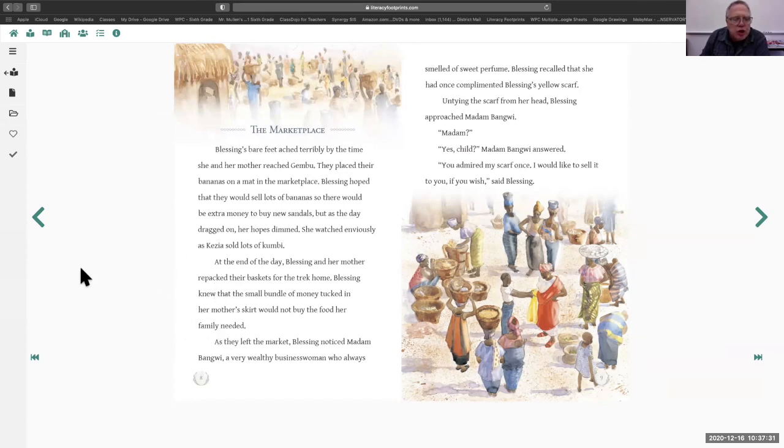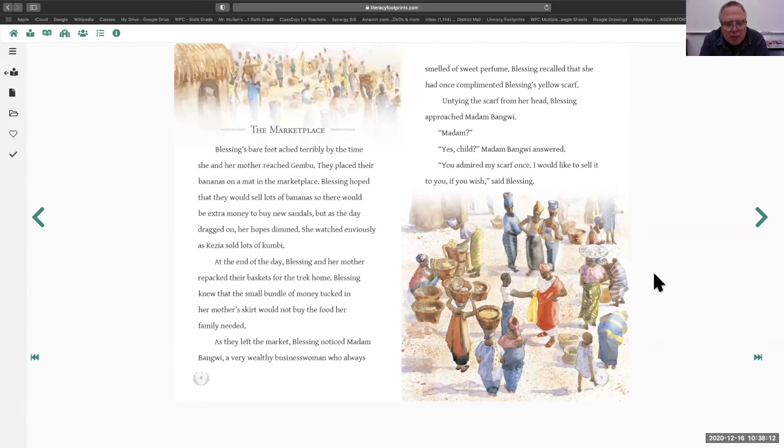So right now, time out. What is her emotional state? What is Blessing's emotional state right now at this minute? Go ahead, share with me in your chat. She's sad, she's worried, she's concerned, she's disappointed for the day, she's worried, right? That's exactly right. She's concerned, isn't she? There's not enough money to buy the food that the family needs. Already, the food is scarce. Now it's about to get more scarce.